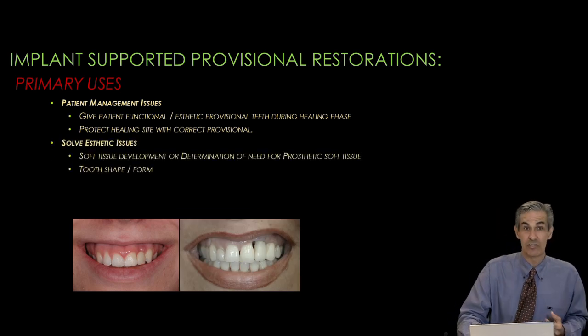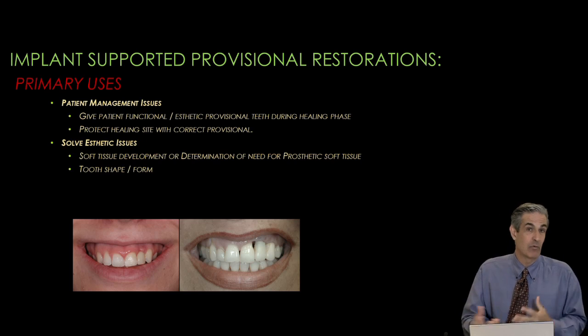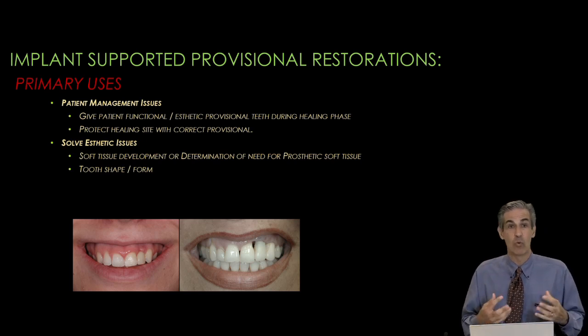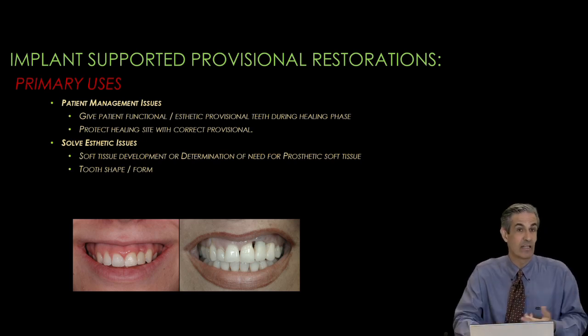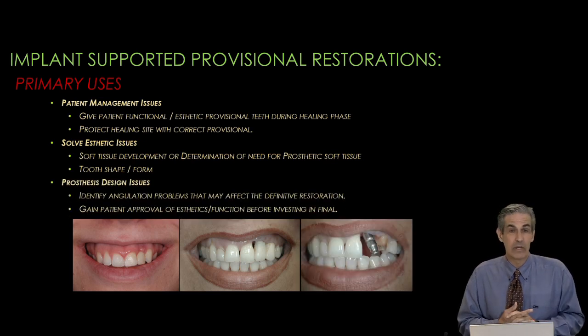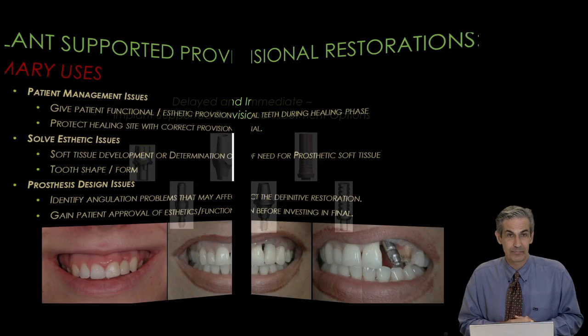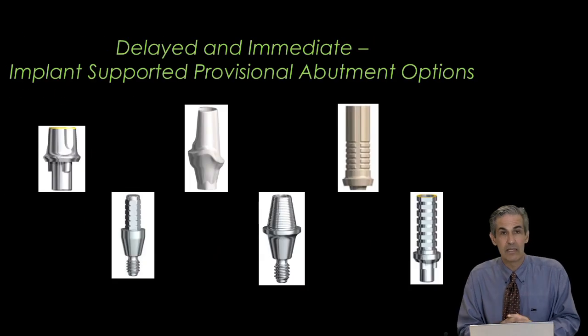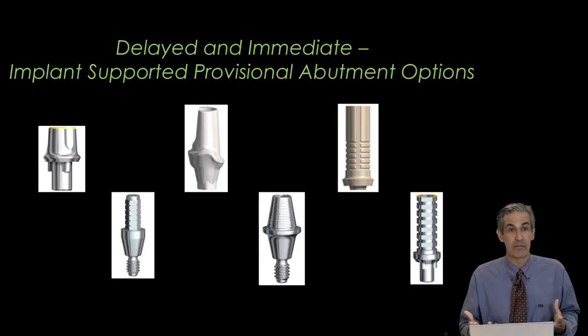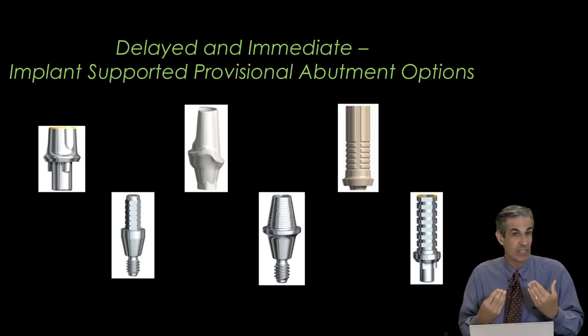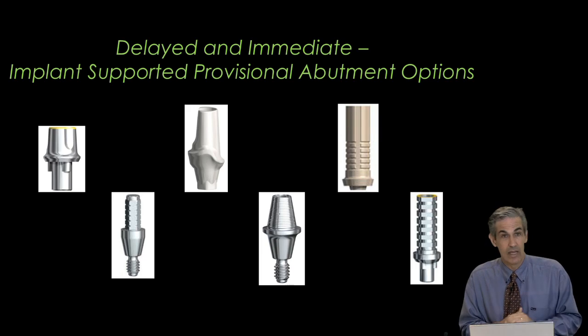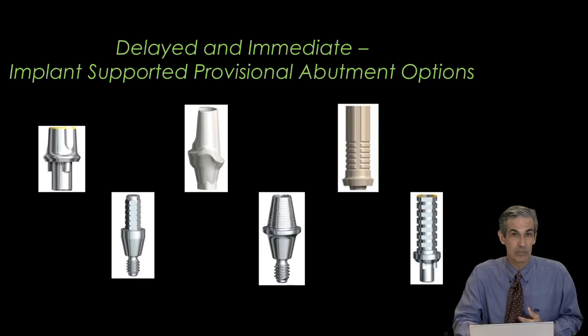If we don't have a good situation, we can experiment maybe with this implant-supported provisional, trying to find what does work for the patient and find what they'll accept. But that's a lot of time and a lot of cost involved in doing that. We might realize that we really can't restore a case using a provisional appropriately with the way the implant was placed. Whether we do delayed or immediate implant-supported provisionals, there's a lot of different options. Some things are designed just for the immediate provisional. Some are final abutments that we use for the provisional. So there's a lot of options, and we'll try to go through some of them.